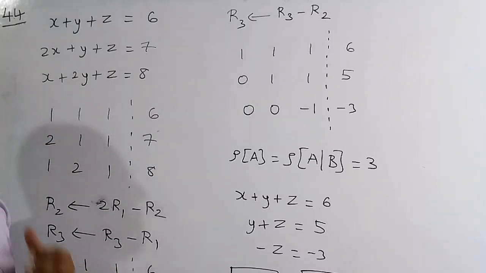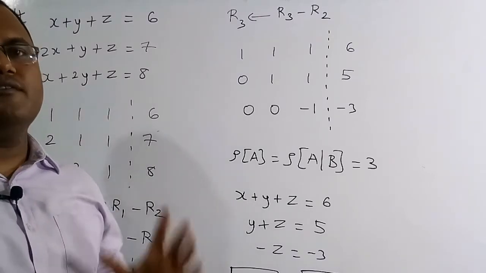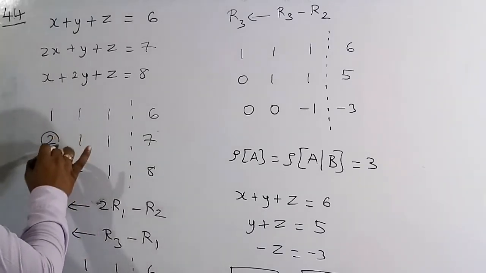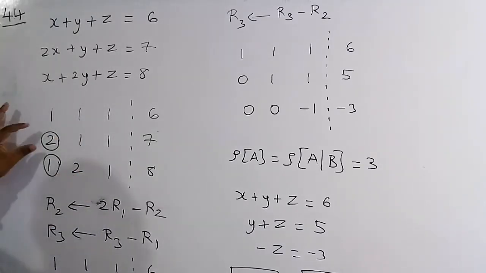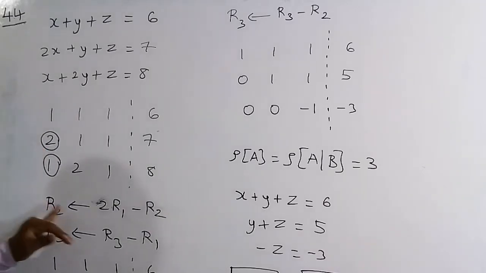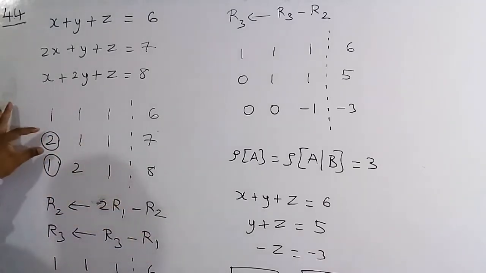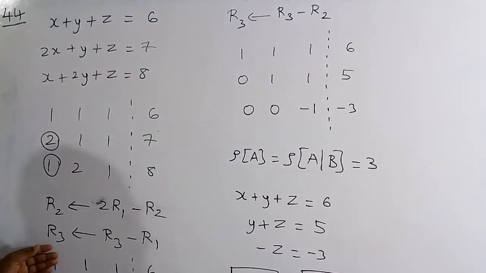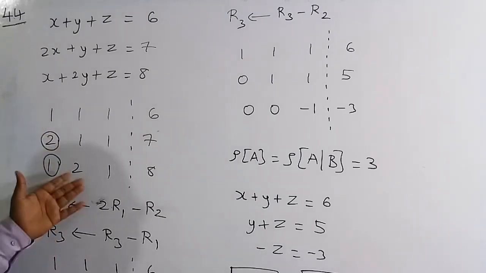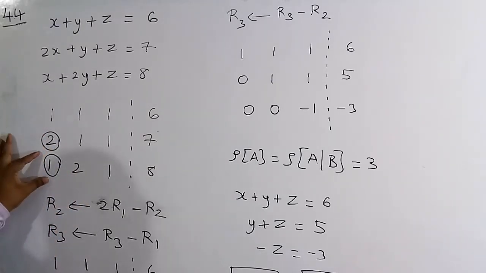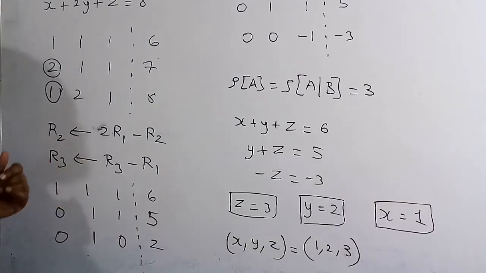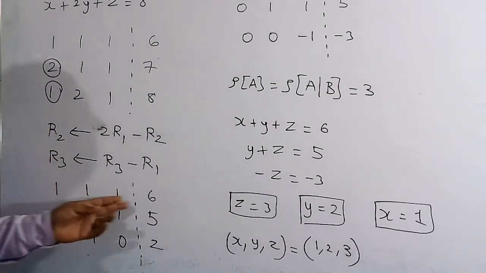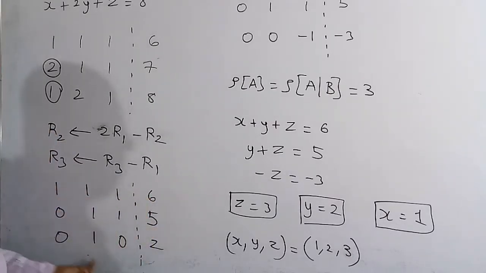So now here I want to convert this matrix into row echelon form, means here I want to make this term 0, this term also 0. See, I can make this term 0 only if I replace R2 with 2R1 minus R2. Then only I can make this value 0. Similarly, I can make this value 0 only if I replace R3 by R3 minus R1, then only I can get this value as 0 and this value as 0. So if I do the simplification, finally I am going to get the new rows R2 and R3, which is in the format 1, 1, 1, 6, 0, 1, 1, 5 and 0, 1, 0, 2.